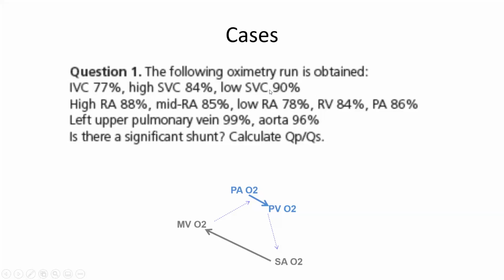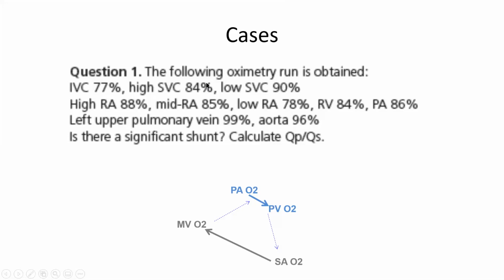But the problem is, if you have a shunt at the level of the SVC, that shunt will stream downward to the low SVC, but it will also stream somewhat upward to the high SVC. So you're not going to get a pure, unshunted SVC frequently and practically. For that reason, I think the true mixed venous O2 is the IVC sat. That's important to realize, because you need to know what you are using to calculate your step up. The true step up is between IVC and PA. When you're plugging the numbers, that's what you use, IVC and PA.